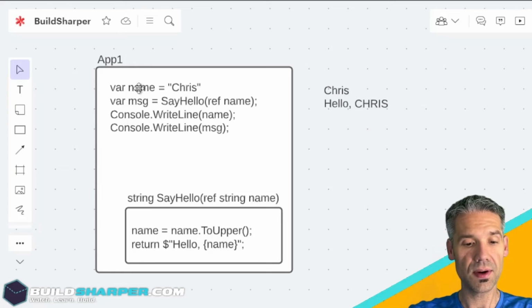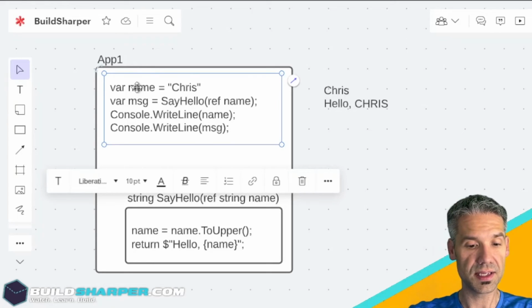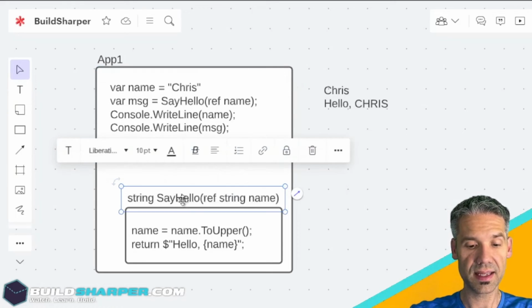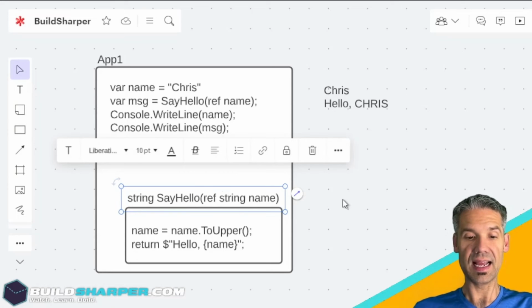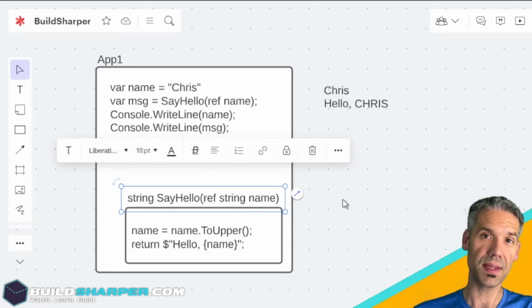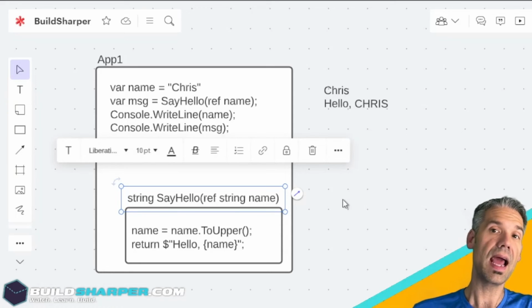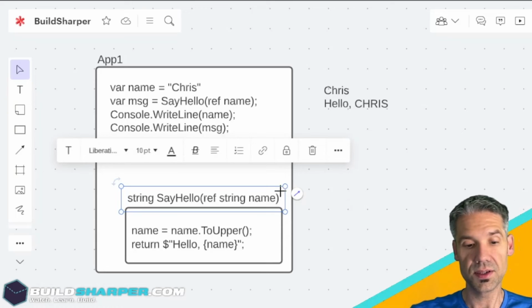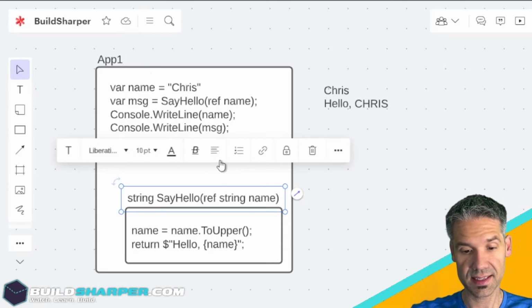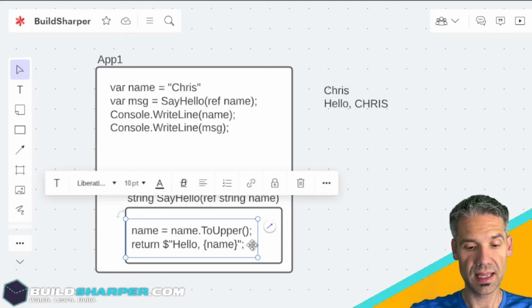So now I'm creating this variable name, Chris, and passing it into our say hello function by reference, which means it's not going to make its own local copy of that variable. It's using the same variable that I declared outside of that method. So that gets passed in to say hello. I do the to upper, and then I return hello name.